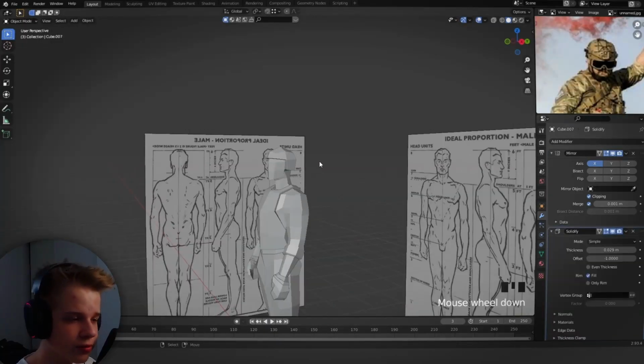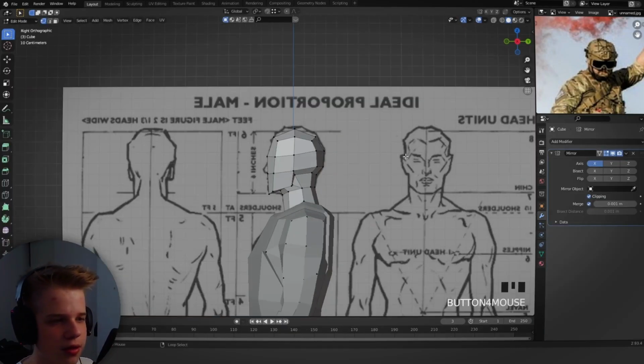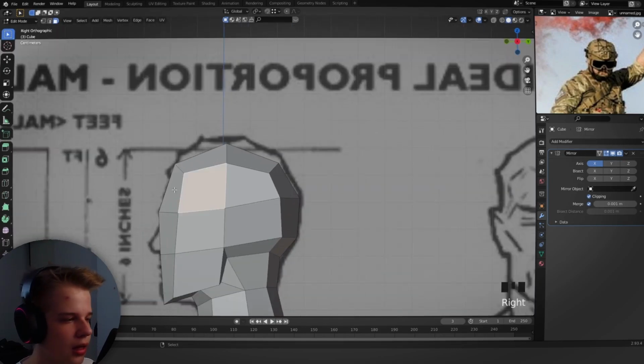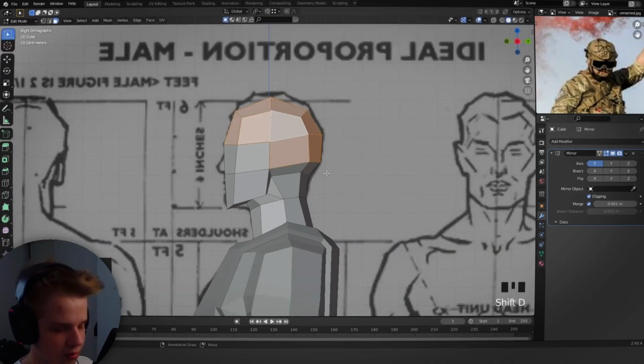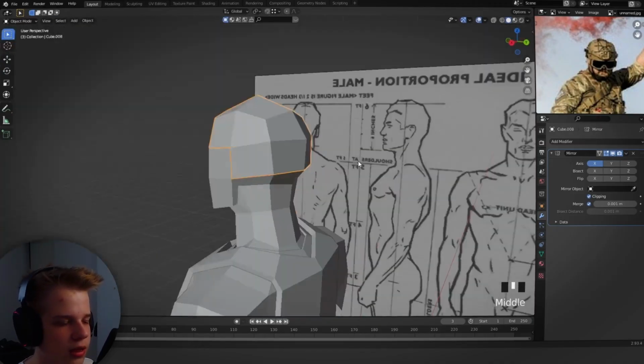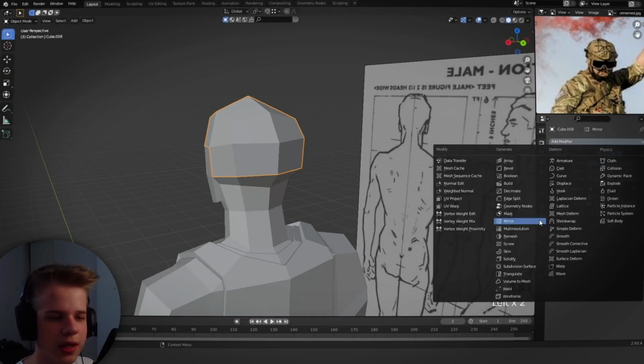Okay, in this video, I'm going to show you how to do the hair of your character. So I'm just going to hide this helmet quickly, and it's going to be mainly the same process. So we're going to select any parts of the body that we want to add hair to. So right now I'm going to do the hair, and then maybe later I'll add a beard like it is in the character.